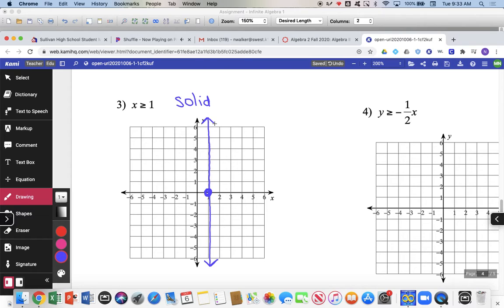So let's look at that symbol. What does greater than or equal to mean? Go left or go right? Yep, bigger numbers are to the right. And so whenever you shade, you can't shade above this line. You just got to make that decision, and greater than is to the right.